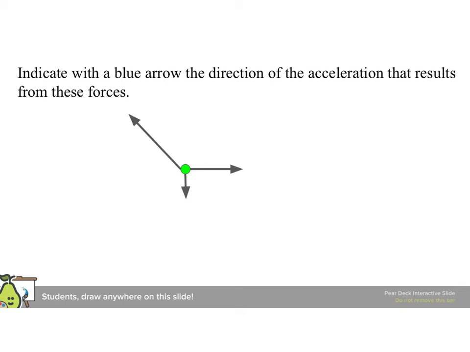Third time, same rules, so again, do the same sort of thing. Here we might say, let's take this as our first one and then add this and then add that. So we get something like that and then something like that. So our net force points in that direction, and therefore the acceleration also points in that direction.